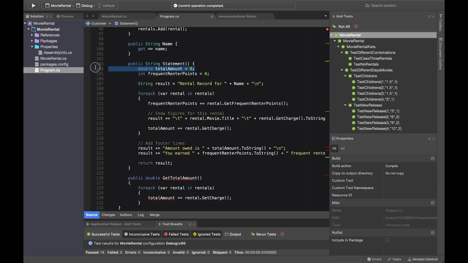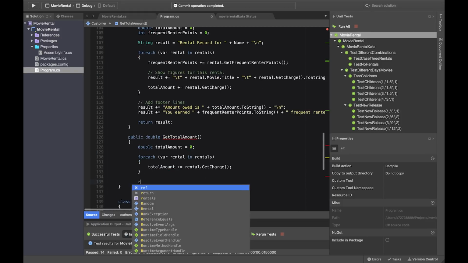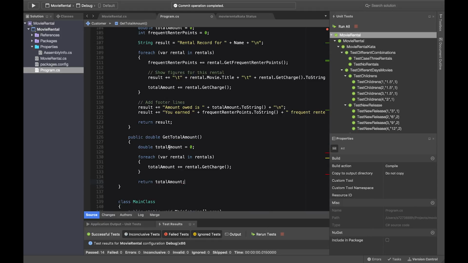And we got to replace temp with query. I'm going to call this get total charge instead.